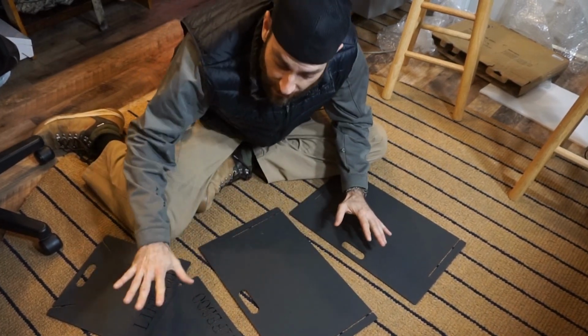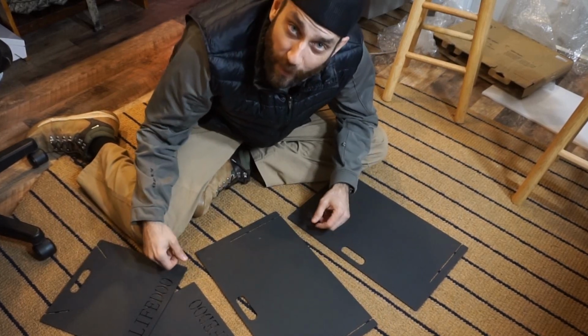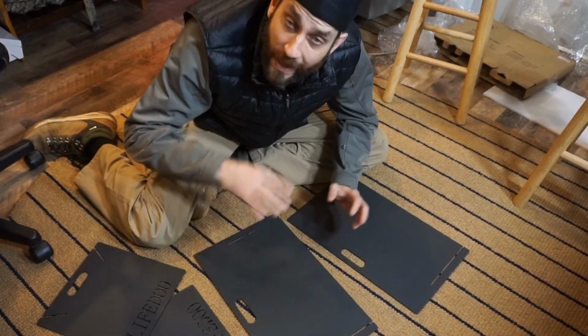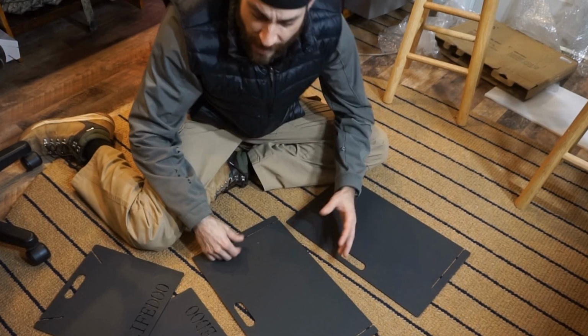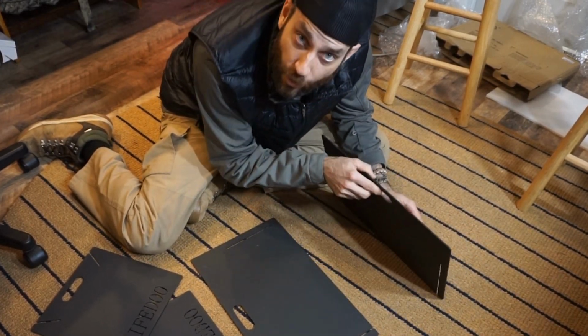Now, generally speaking, these are very nicely done. Like I said, only one of them had a little bit of an issue with the finish, but not a big deal. Certainly will not affect the performance. But at this point, let's just assemble this thing and take a look at it in its constructed state.